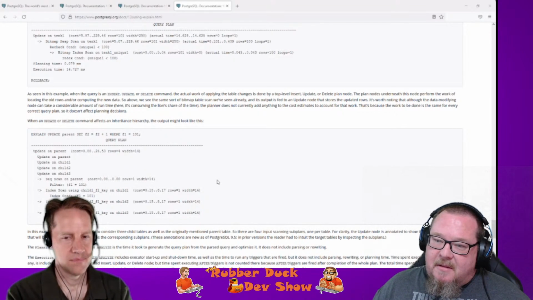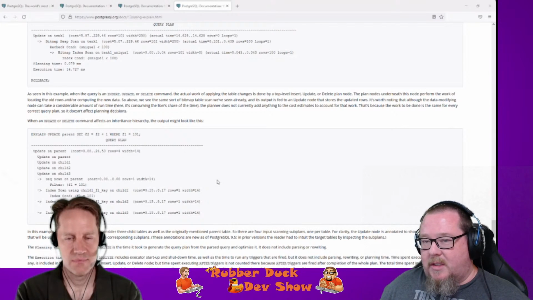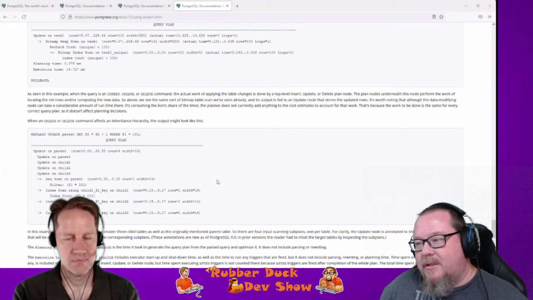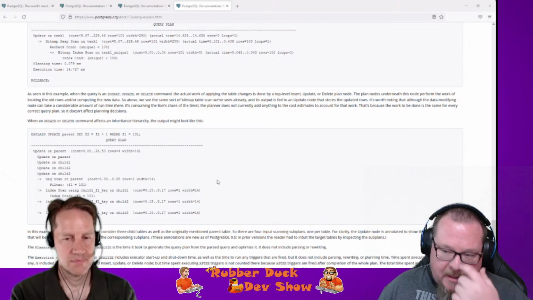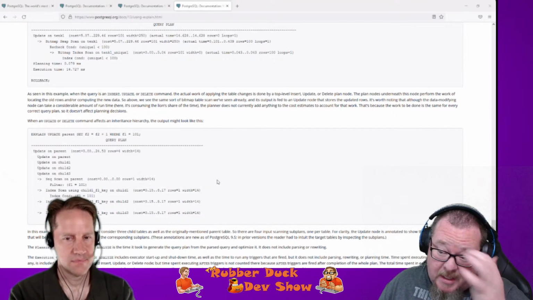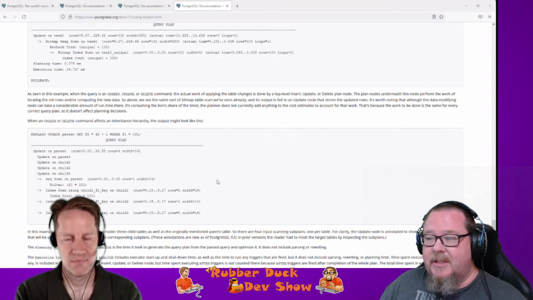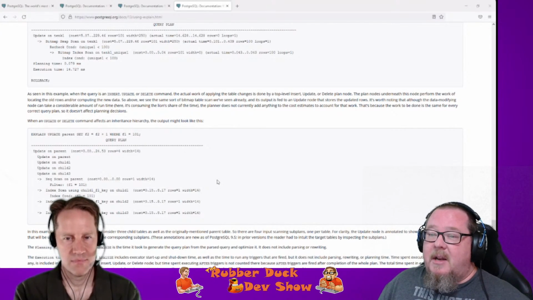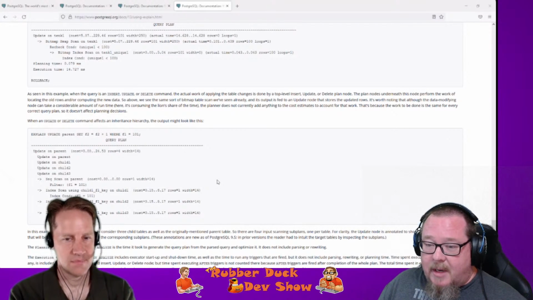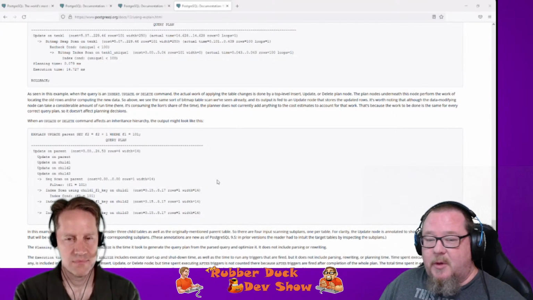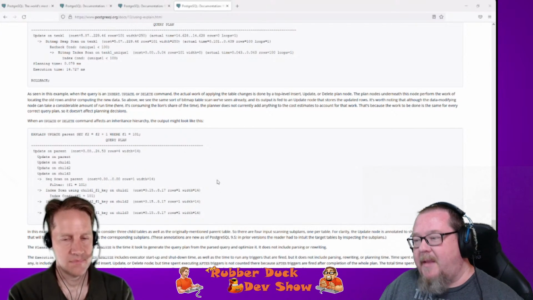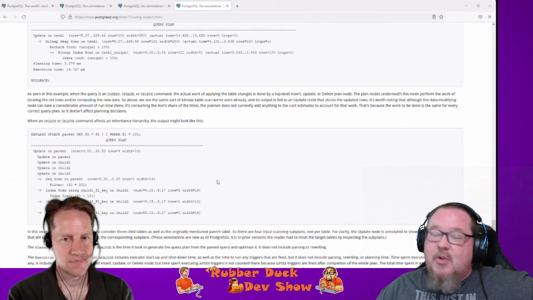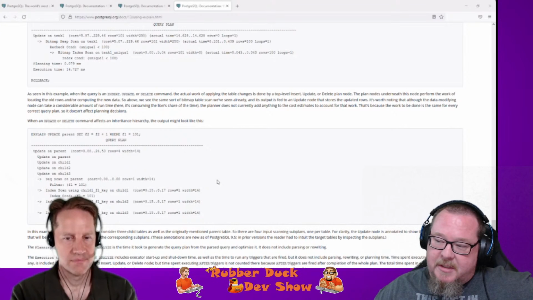So understanding how those things work helps you make better decisions about which indexes you should use and when you should use compound versus single indexes, that kind of thing. So it's really important to understand indexing strategies in the database if you want speed improvements. Like I said, when I'm trying to tackle a speed issue, the first thing I do is look for slow queries. And when I find them, the first thing I do is look for index problems. And that's usually where I can get 90% of my performance increases. Yep.